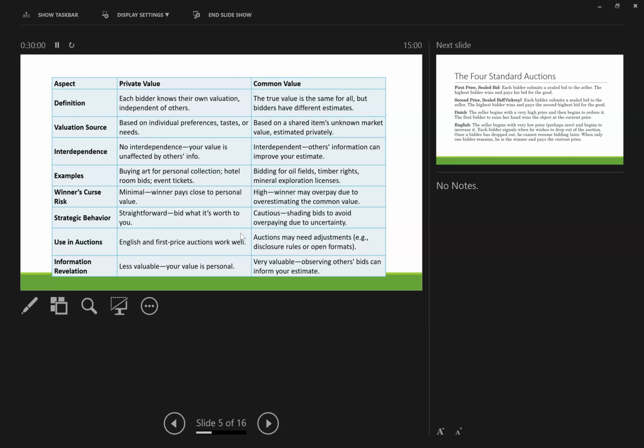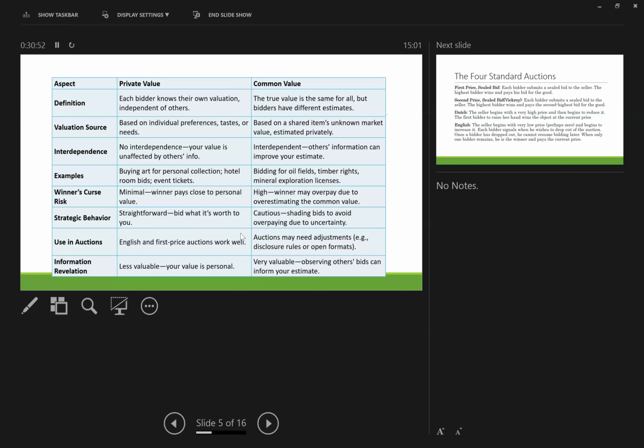So let's look at the risk of a winner's curse. When we talk about a winner's curse, it normally happens when you win a bid, but how much you pay for that bid is more than the true worth of the bid. So you win the bid, but what you pay for it is more than the value of the bid. The value of the bid is less than how much you paid. So in that sense, you have made a loss. This is what we call the winner's curse.